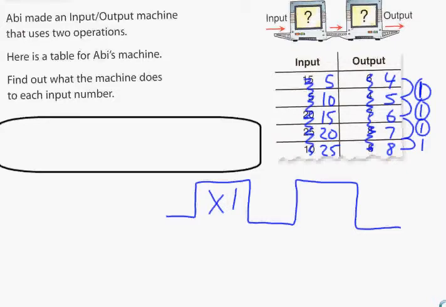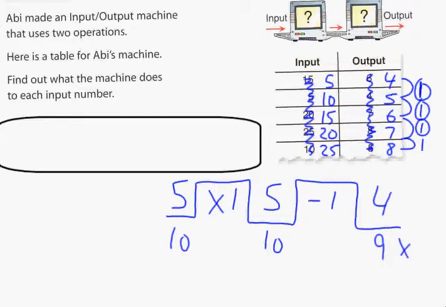But I know it's not going to work automatically, because if I go 5 times 1, that's 5, and I'm supposed to get an output of 4, so I'd have to do a subtract 1. It'll work for my first input, but it will not work for the second one. So if I do 10, 10 times 1 is 10, and 10 minus 1 is 9, and that is the wrong output. I'm supposed to get a 5. If I have a 10 as an input, I'm supposed to get a 5 as an output. So obviously that little hint that we talked about last video didn't work for this one. But I tried it, just in case.